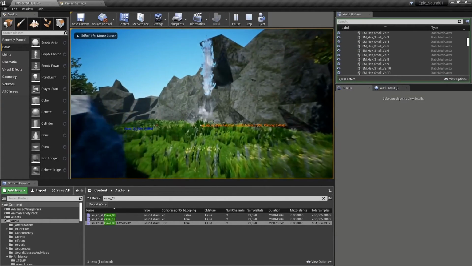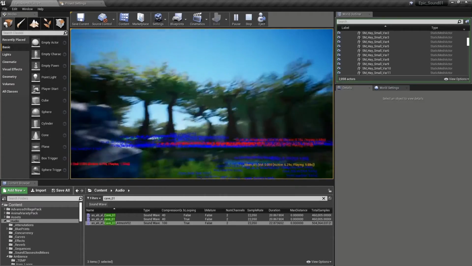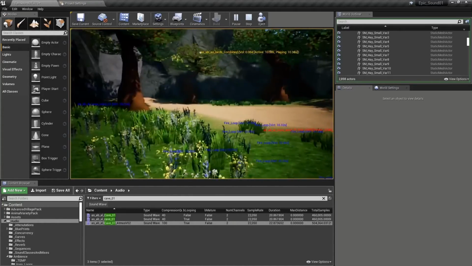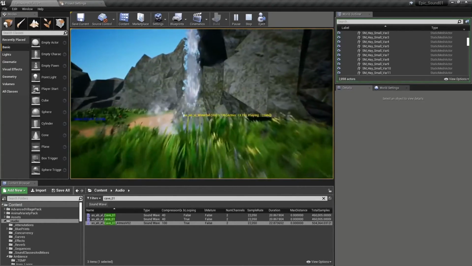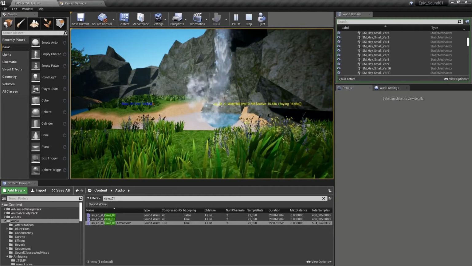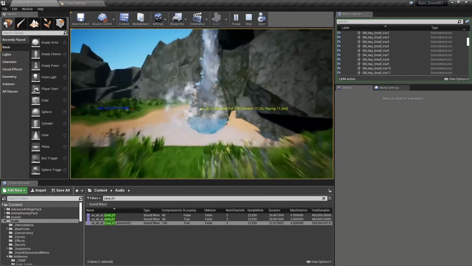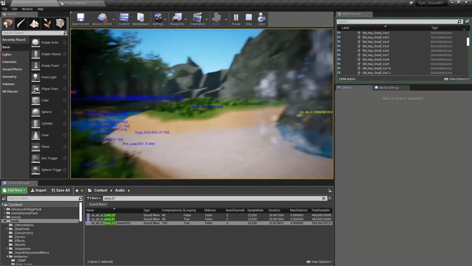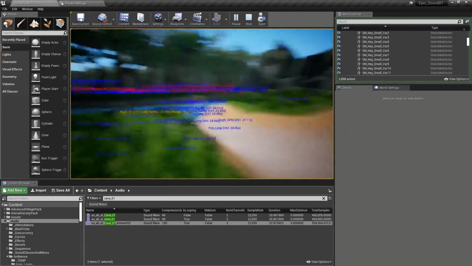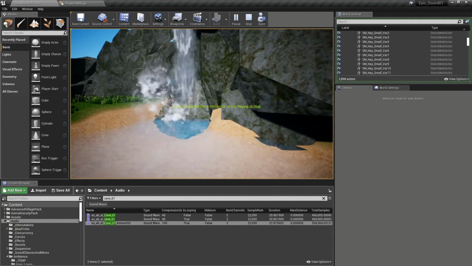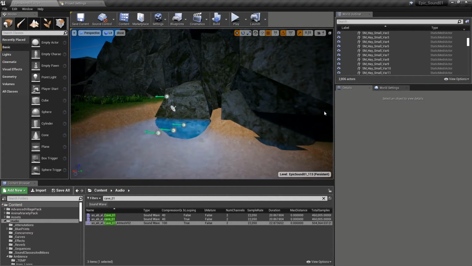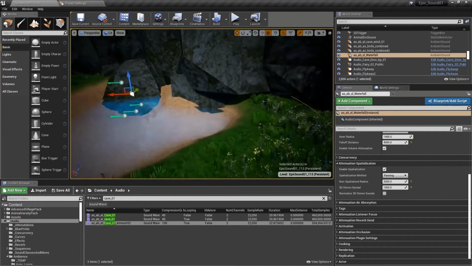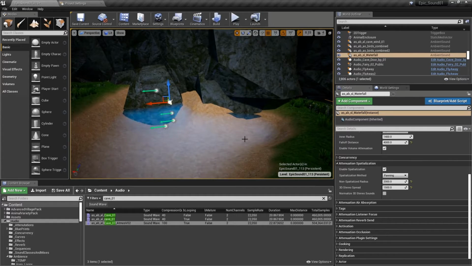So at a distance here, you can clearly hear the sound is still spatialized. As we get right up against it, we want that sound to feel all enveloping. So at that point, we're within that 2000 distance, and what you could hear was that the sound started to come from all the speaker channels.